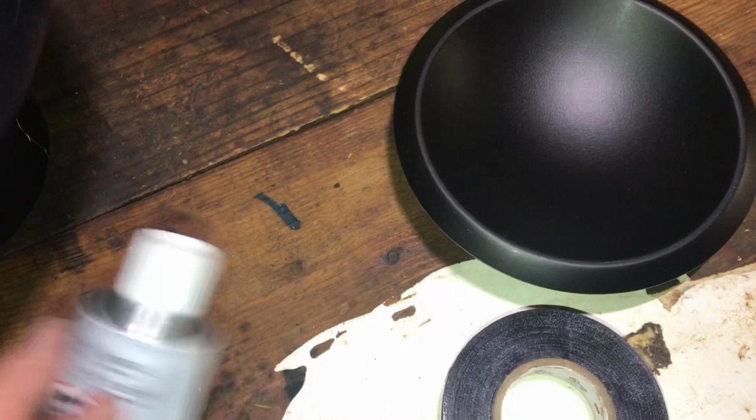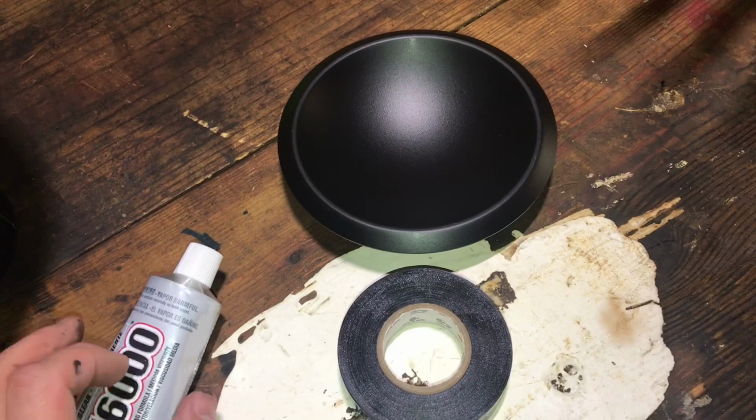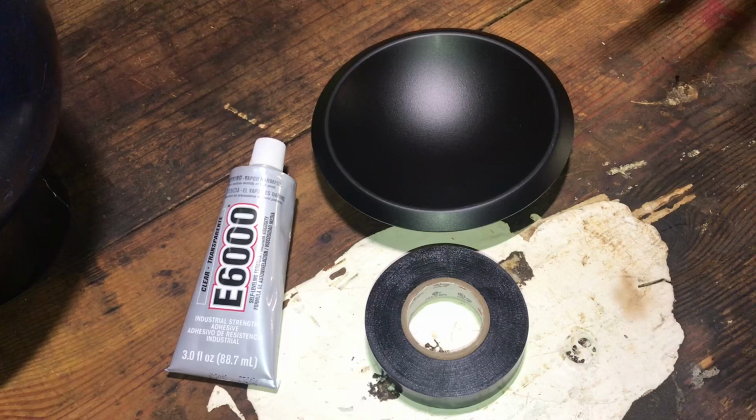Just a light bead, doesn't have to be super heavy. The less you put, well, it has to be sound structurally, but the less you put, the better it looks. You know, you've seen the builds where they have tons of E6000 around the dust cap. Doesn't necessarily look too visually appealing.